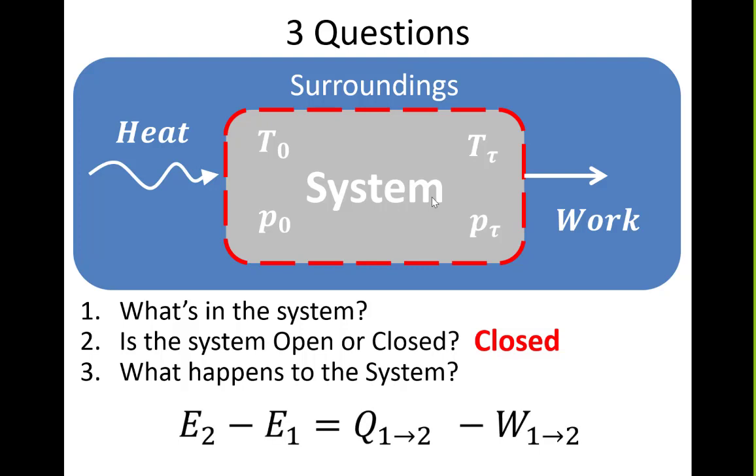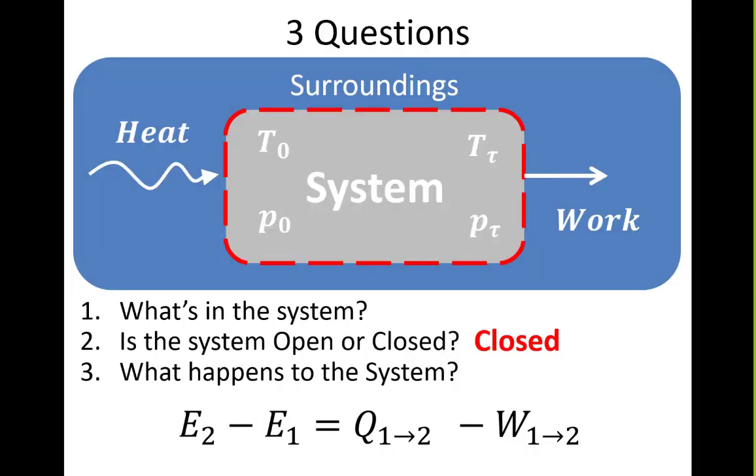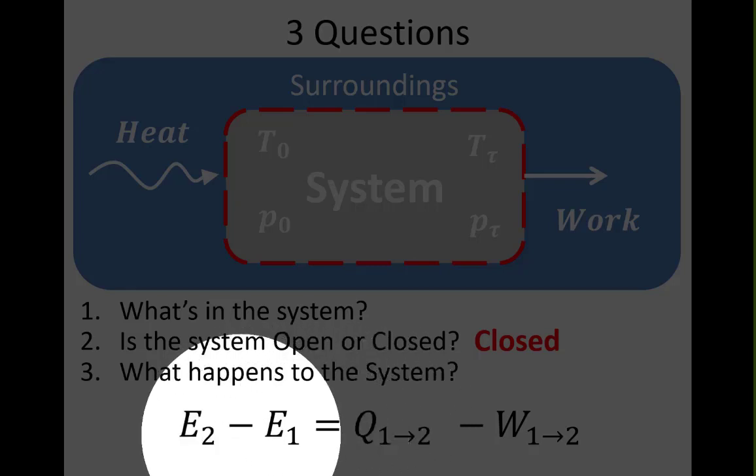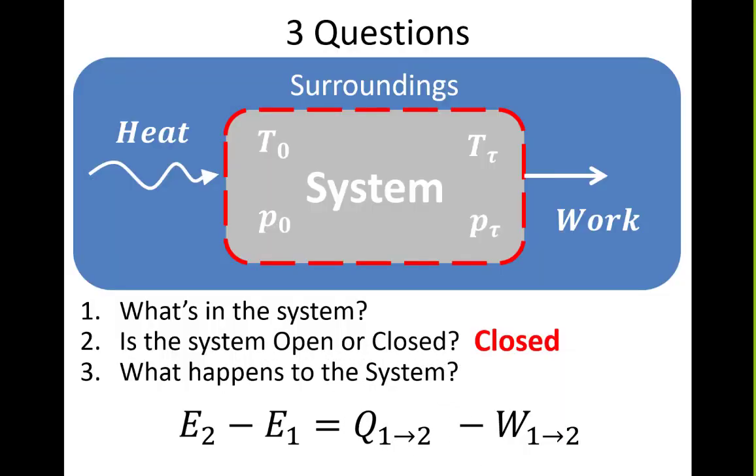In order to find out what happens to the system, we'll be looking at the first law of thermodynamics. It's got 3 pieces to it, which we'll chunk out, and we started to look at this last class. So now we have an equation to find the work that's associated with a particular process. And then we'll learn some strategies for finding the change in the energy in the system over time. And then we'll use the first law to find how much heat was transferred between the system and the surroundings. That's not always how this problem is going to work, but that's generally what we do in this class.